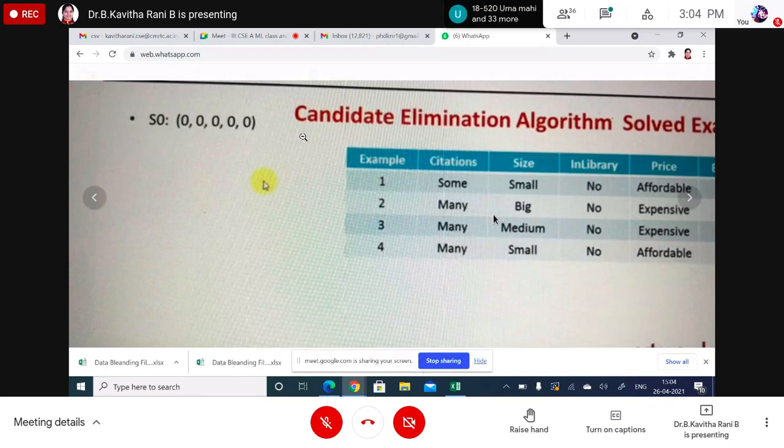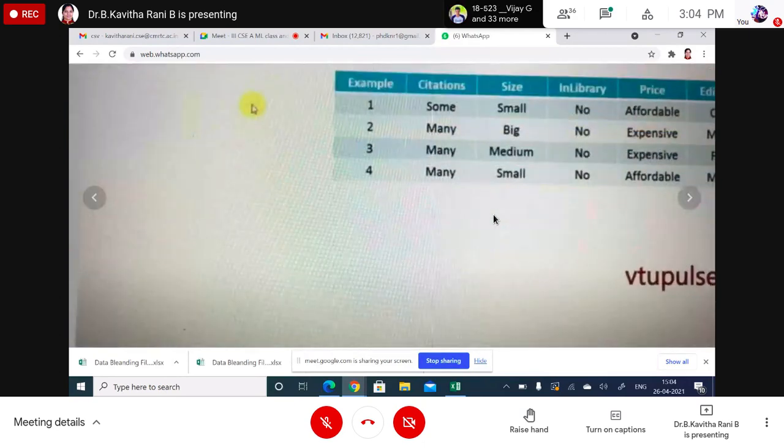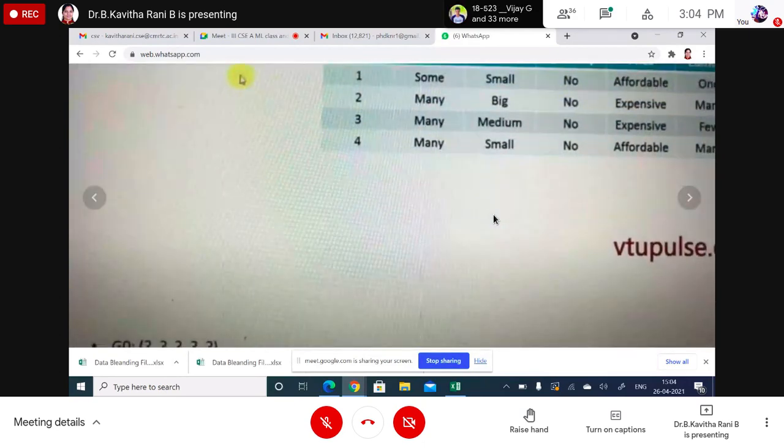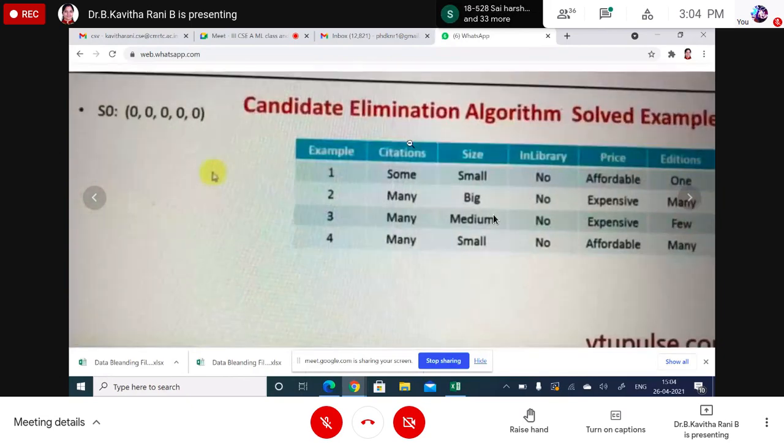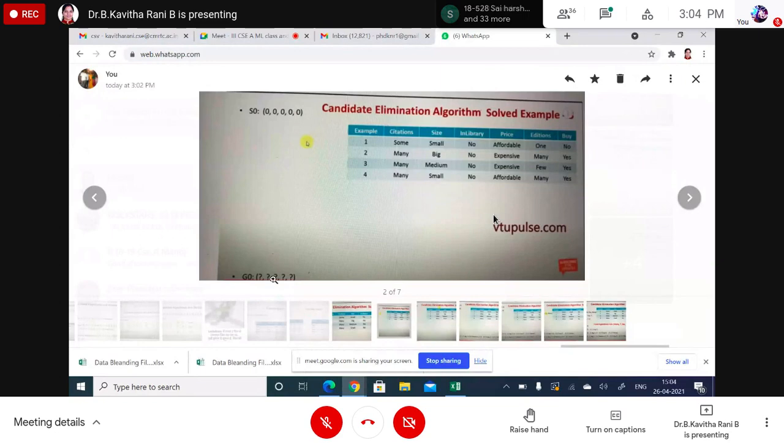S is nothing but the specific boundary. The boundary should be specified with 5 symbols initially. In the same way, the generic boundary will also be specified with question marks. G0, at the bottom you can see, is specified with all question marks. So this is your first step. The specific boundary is specified with 5 symbols, and the generic boundary is specified with question marks.